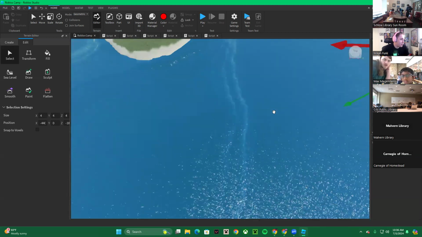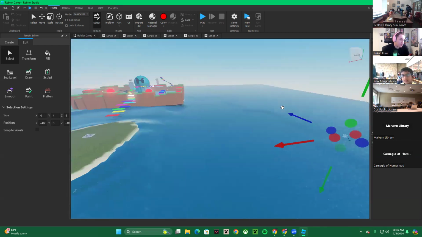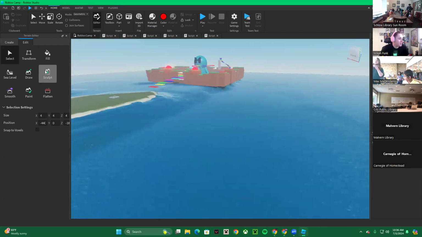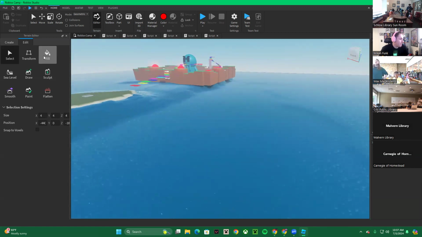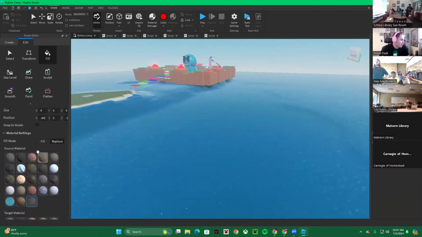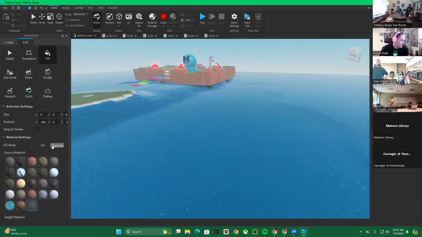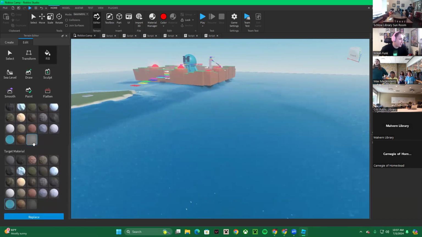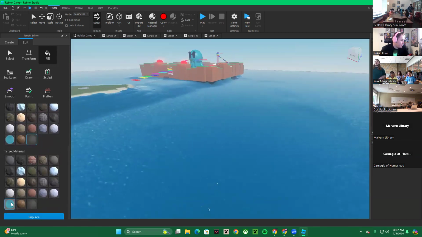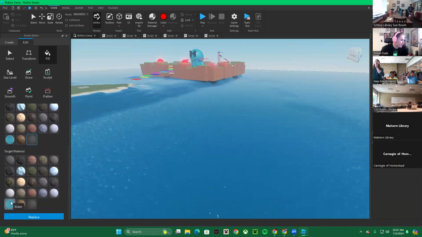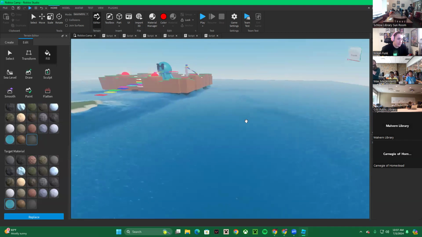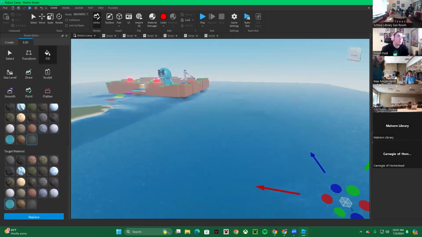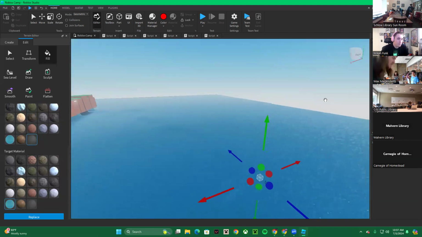So your base plate's still gonna be there, but you're gonna click on fill right here, and then your selection settings, you hit replace, and then you click on air because you're gonna replace all the air under the base plate, and then target material, you click on water, and then you just hit replace, and that should replace all the water underneath the base plate. Gotcha. Thank you. Yep.